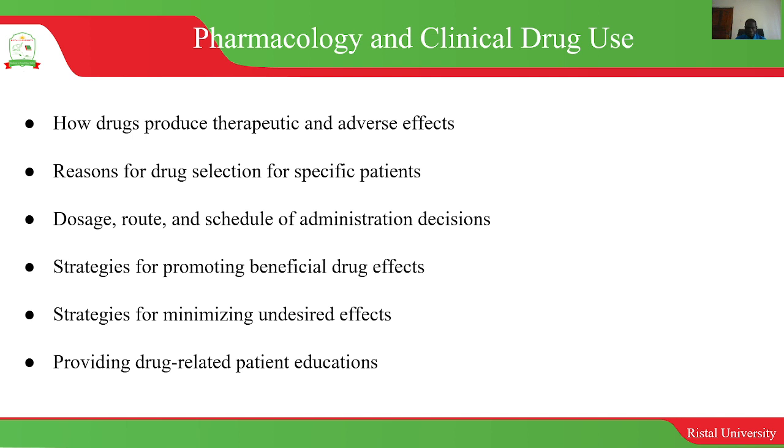We look at pharmacology and chemical drug use. Here we look at how drugs produce therapeutic effects and the adverse, unwanted effects, reasons for drug selection for a specific person, dosage, route and frequency of administration, decision strategies for promoting beneficial drug effects, strategies for minimizing undesired effects, and also providing drug-related patient education.